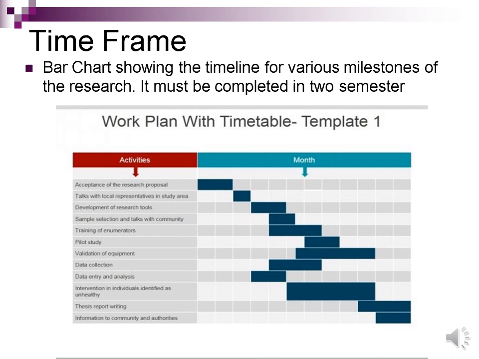Another very important information which we normally want to have is the time frame. If you, for example, are completing your research in 2 semesters, then what will be the time requirement for different milestones. For example, if the research proposal is accepted within 1 month, say by the end of April, then how would you arrange local representatives in the study area, development of the research tool, maybe in the second month you can include your literature review, then development of the questionnaire survey and all these. So based on the research steps which we have discussed, you can then find out your time requirement and you can develop a Gantt chart or a bar chart, which can be shared with the supervisor before it is submitted to the university.